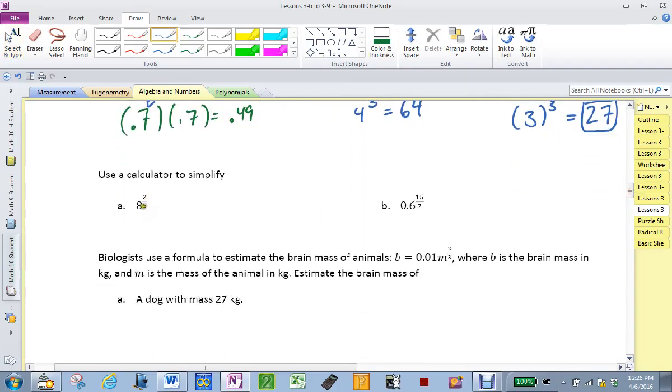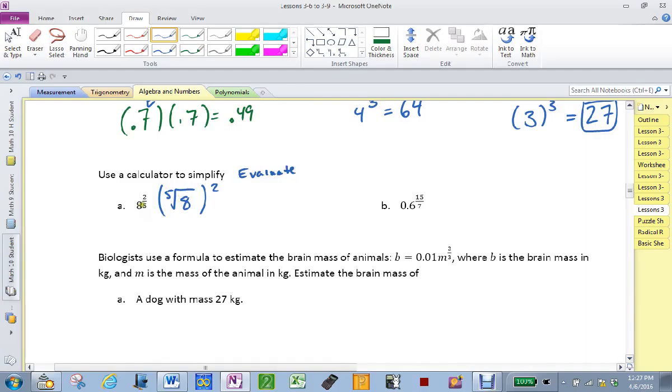So, look at this. What would you do with this based on what we know? What would you write? The fifth root of 8 to what power? 2. We know 8 doesn't have a fifth root. The biggest root 8 has is what? 3, because 2 times 2 times 2. So this doesn't exist, does it? So we're cool. That's done. Unless the question says evaluate. Then we've got to use our calculators.